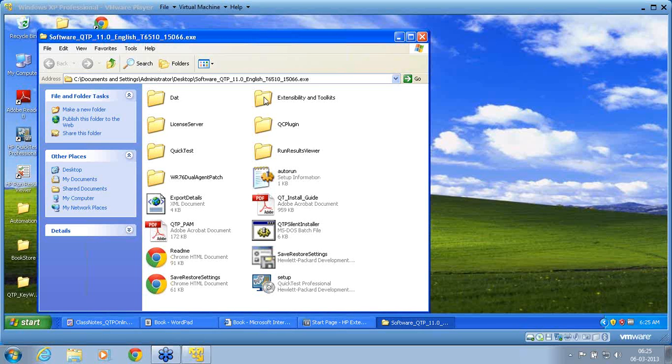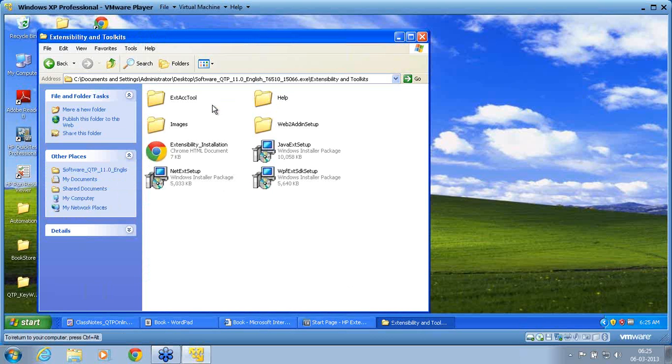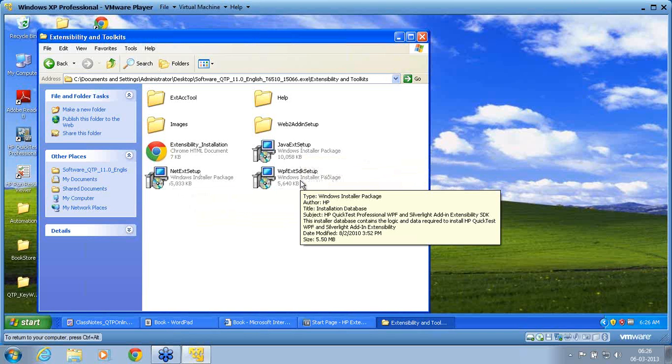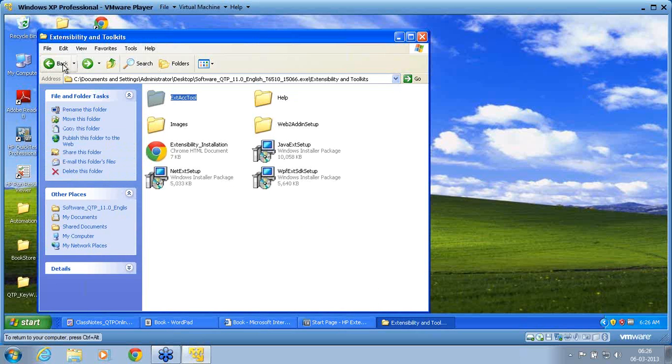You can see extensibility and toolkits, and this extensibility and toolkits has the installer. You can install it using the installer available here. This is for .NET, this is for Java, this is for Windows WPF. So you can install this. Once you install this, you can manage all your extensibility activities.